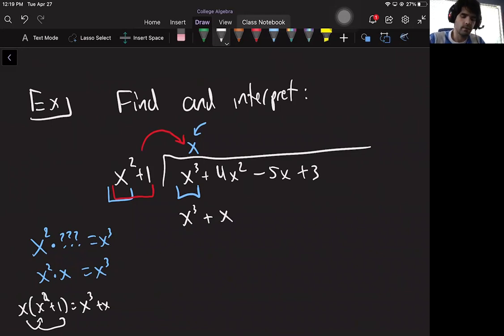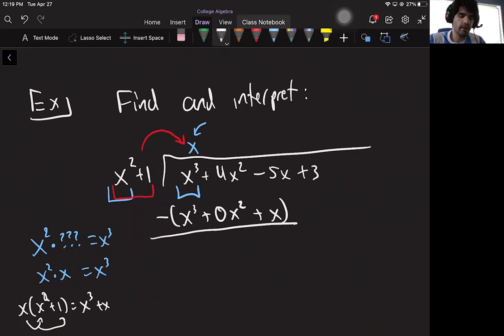And then I'm going to subtract. But I need to align things properly so that when I subtract, it makes sense. So this power of x here, I should actually put over here. And then, since I have this blank space where I should have an x squared, I'll just write it as not having any x squareds, meaning I have 0 of them. And this will make the alignment look a little bit nicer. And now is when I will subtract.